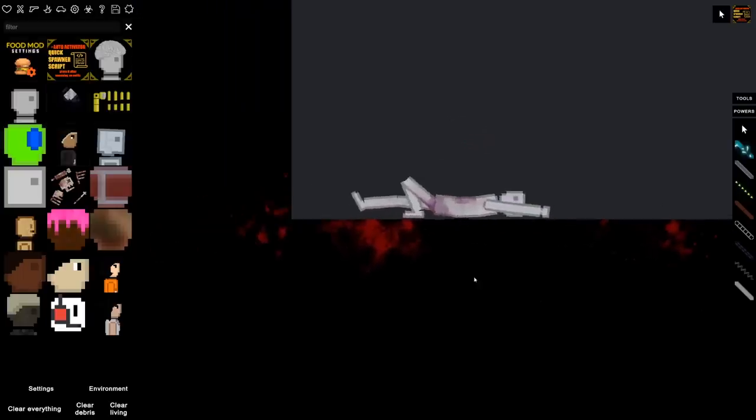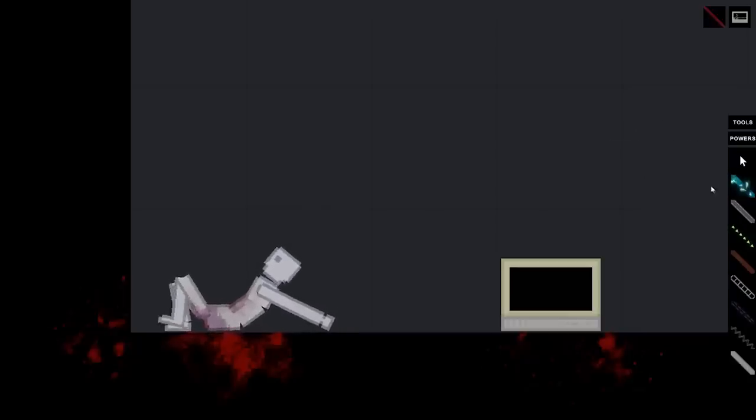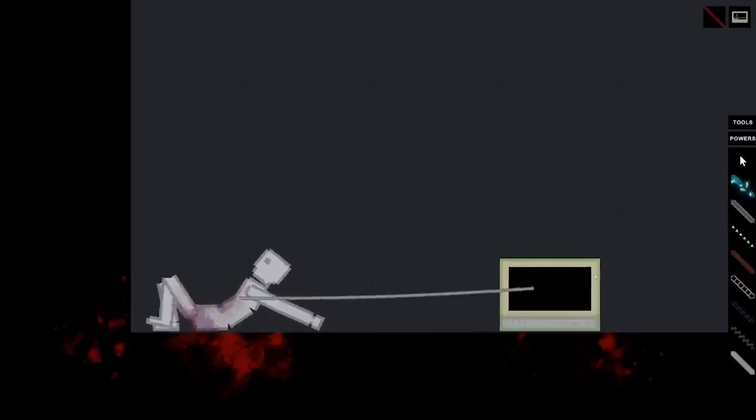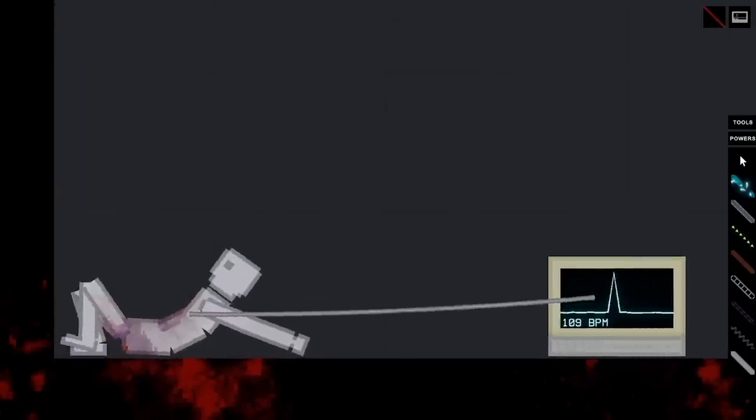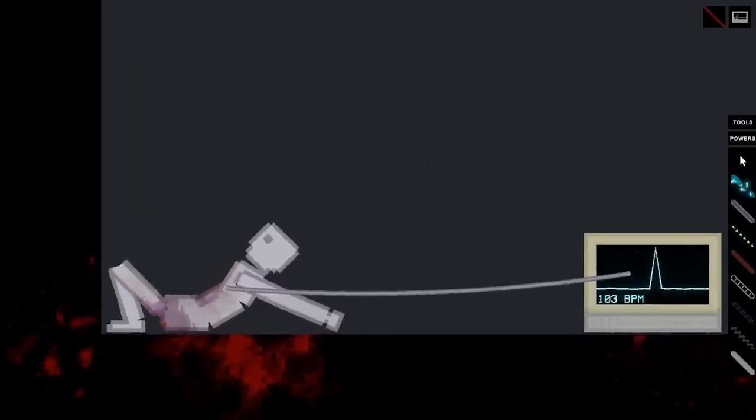This guy, he's not in very good shape right now. Let's get the heart monitor out. Okay, we gotta hook you up, buddy. Okay, all right, what's your pulse like? Okay, he's still alive. We're gonna have to use a death syringe or something. I need to knock you out.